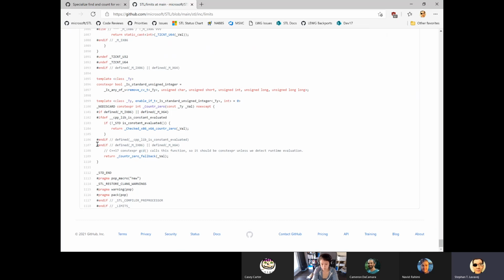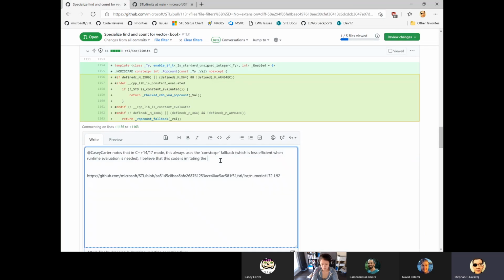I'll just comment this, get the permalink. I don't want the whole thing, I just want the current length here. Underscore count R0. Imitating the pattern in underscore count R0.